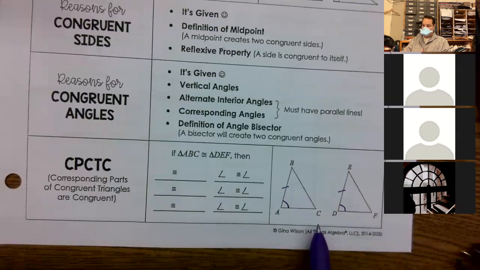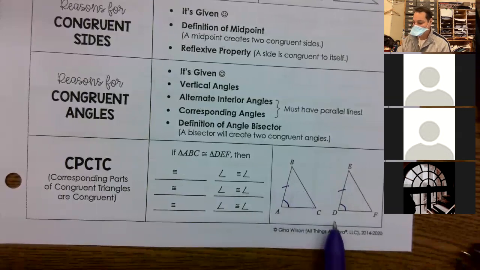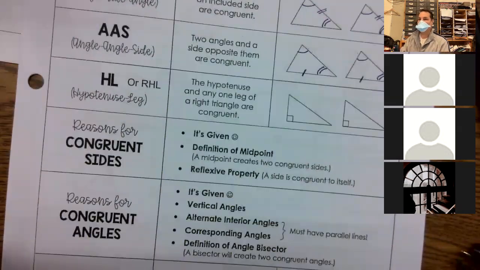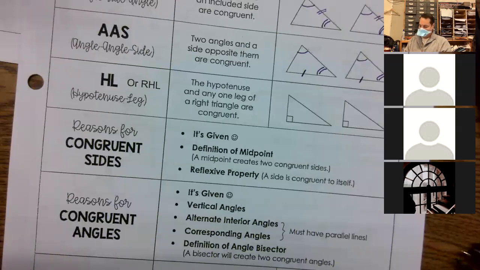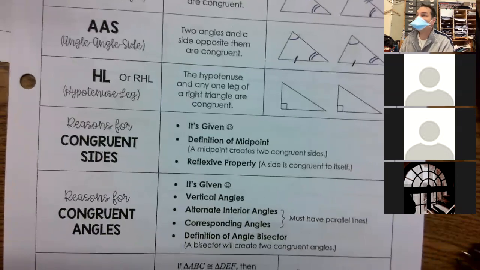Is it possible that that third piece of information that would be enough for me to prove the triangles are congruent would be BC and EF? It would be a third piece of information, but then I would have angle, side, side. Angle, side, side, which is not one of the ones we listed here. And in the video, I think I talked about how, ooh, that's not something we're allowed to say in math. It's going to help us remember not to use that.